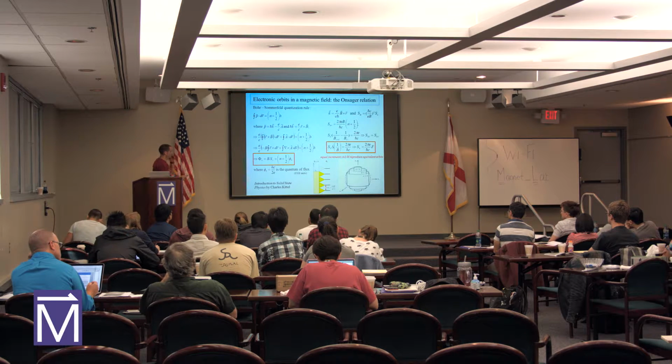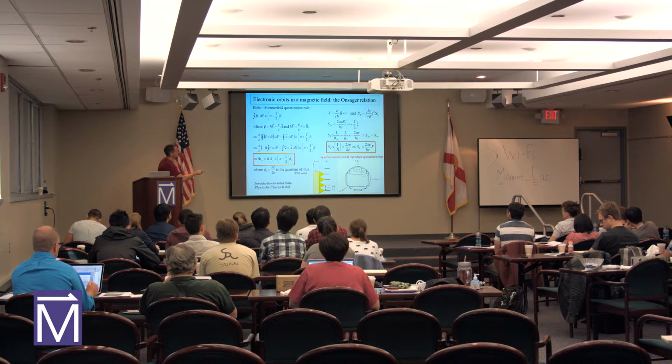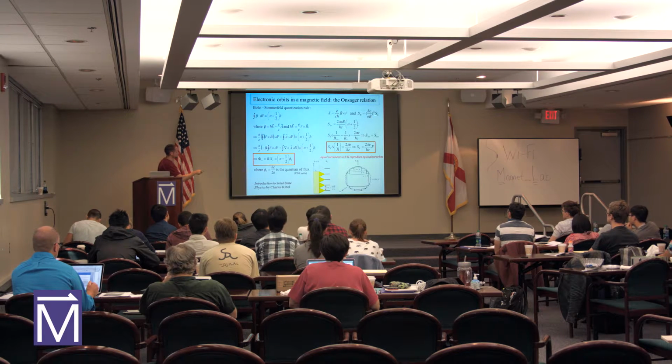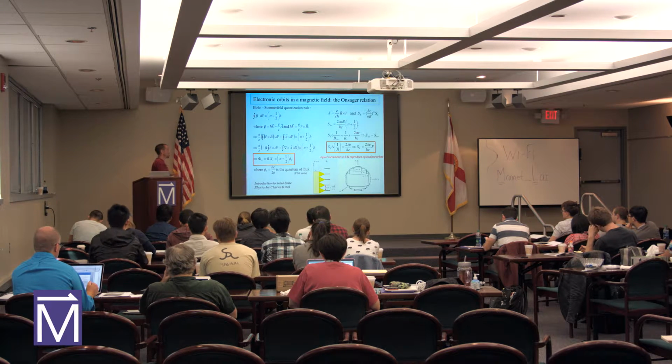Okay, when we see this data, what's going to be the periodicity of the quantum oscillations? So we have a relationship between the real space area of these orbits and the k-space area. And when we go through this math, we find out that the spacing is periodic in inverse magnetic field. So when you sweep a magnetic field, you're not going to see quantum oscillations that are evenly spaced in magnetic field. They'll be evenly spaced in inverse magnetic field.